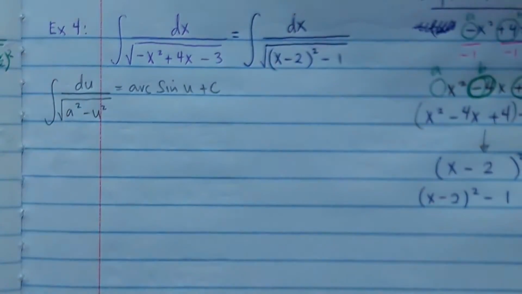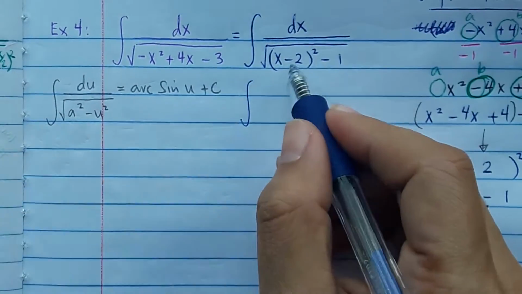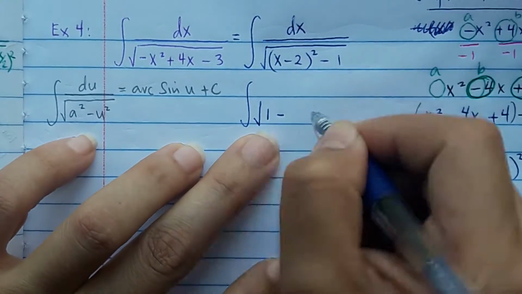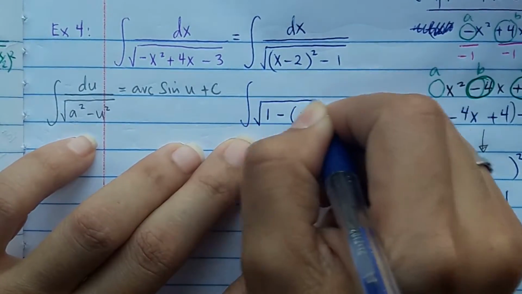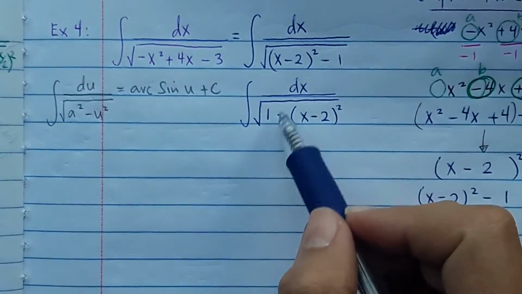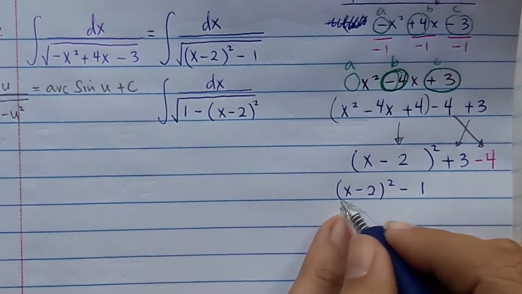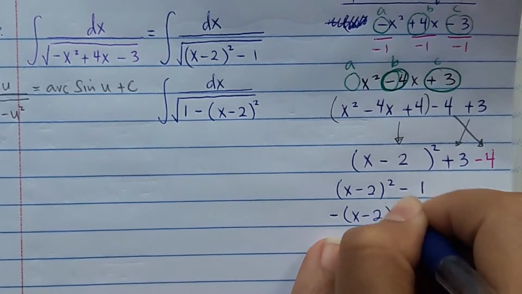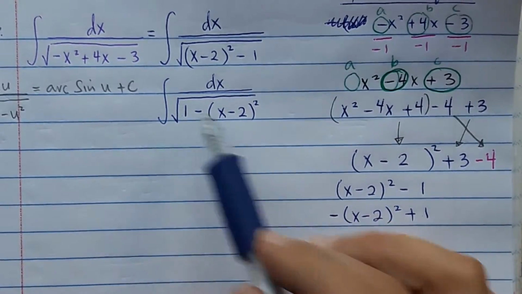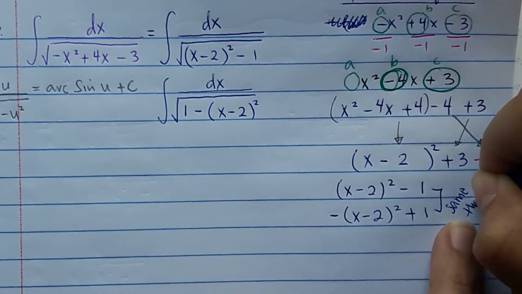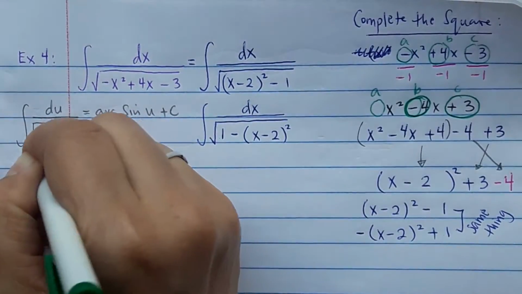The only thing is, though, a squared is supposed to be first, and then the variable is supposed to be negative. But in this case, the variable is positive. So I'm going to rewrite that by multiplying everything by -1. All right, and I'm going to do it here on the side just to make sure that you understand what I did. So again, multiplying everything by -1 will just change the signs on each thing, making it that. Which means I can rewrite this now as that being positive and the variable being negative, which is what I need. So it's the same thing.